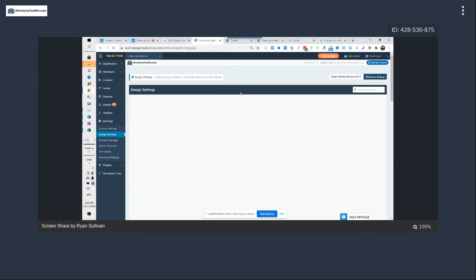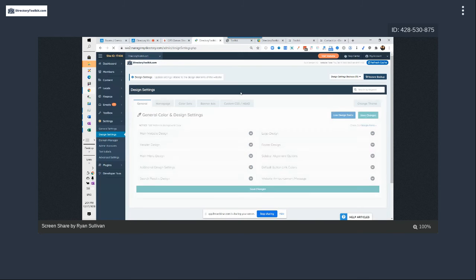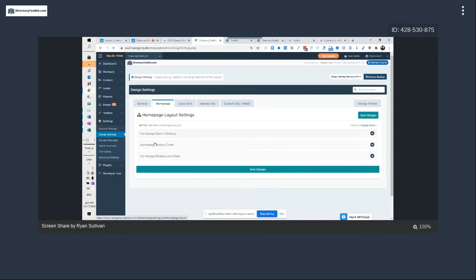We went over all the different search things on the header, right? And you have the same big laundry list of different search types that you can have on the main homepage search. But if you go to settings and design settings, and then to the homepage tab, you have this thing called the homepage section order.